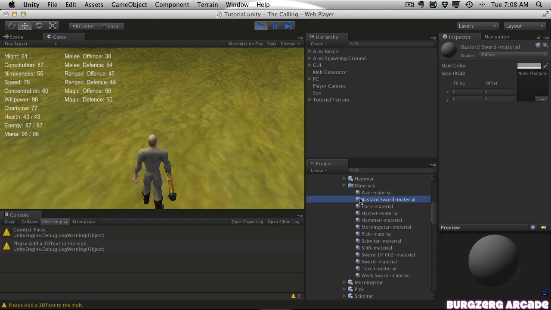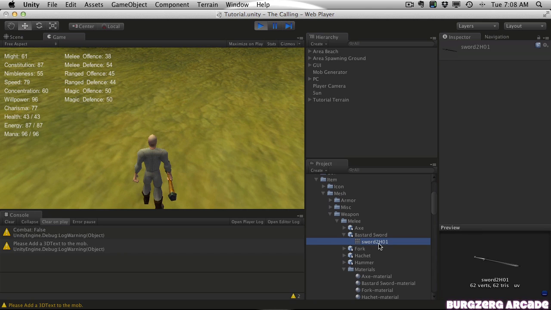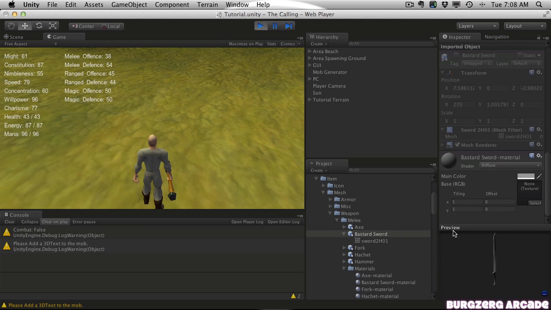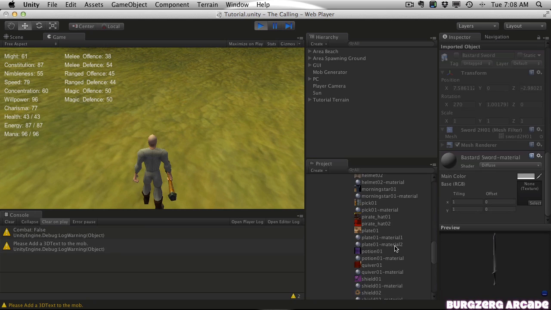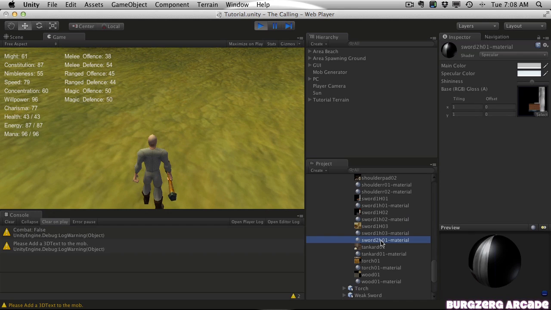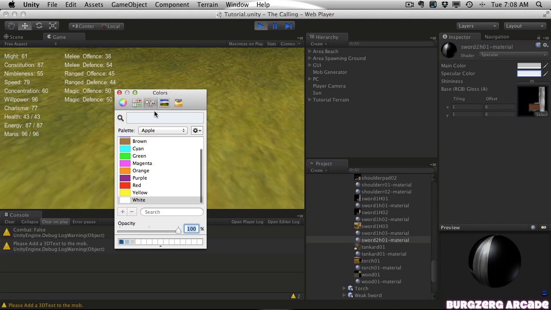So let's do the next one, the Bastard Sword, which I'm calling this one here. It's a two-handed sword, and this is my mesh name, so I know what the other material is going to be called. So it's the Sword 2H01. Whoops. So we come down here. It's going to be under the S's. And Sword 2H01, right here. So again, I'm just going to go in and copy the colors. So we'll just click there. And whoops. Copy this down, and we'll click on the gray. Copy that down, and we have this material here.